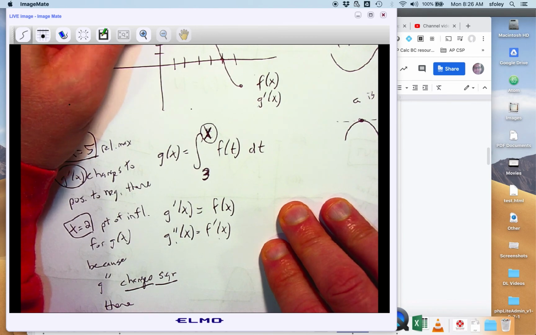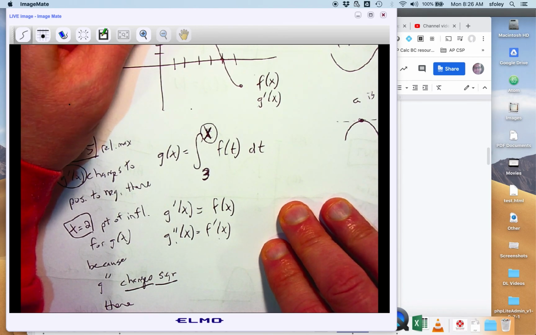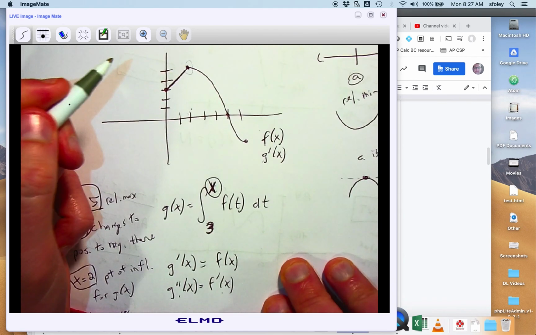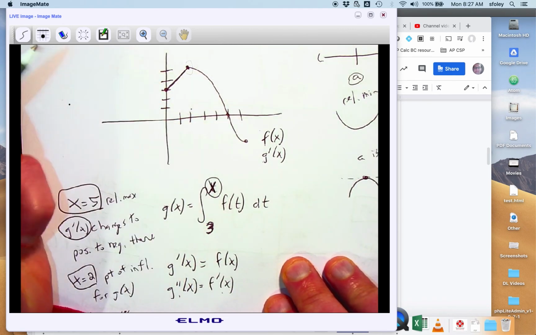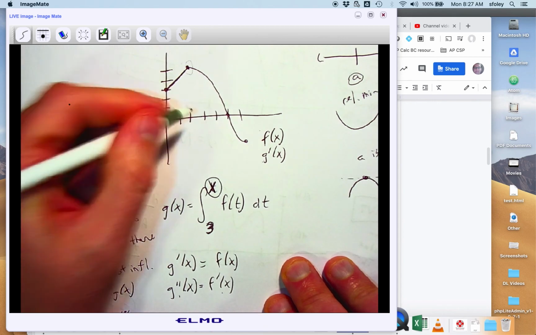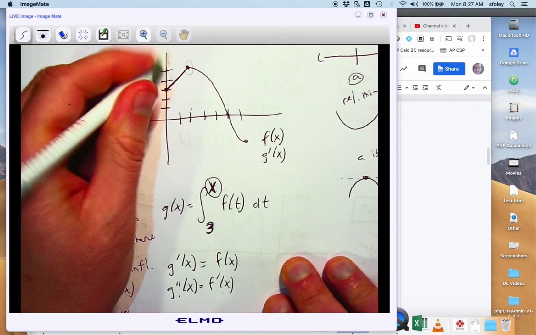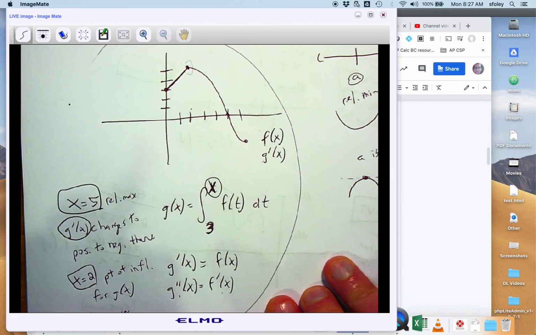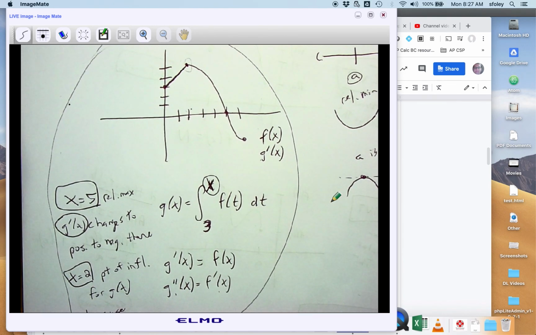And so g would be concave up on this first interval from 0 to 2 because g double prime is positive. And then on this whole second part, g double prime is negative, and so g will be concave down. x equals 2 changes from concave up to concave down, and we've got a point of inflection. So these problems, I think I put one in the practice. AP likes them. It gets at lots of big ideas. So make sure you're thinking about them carefully and asking questions if you have them.